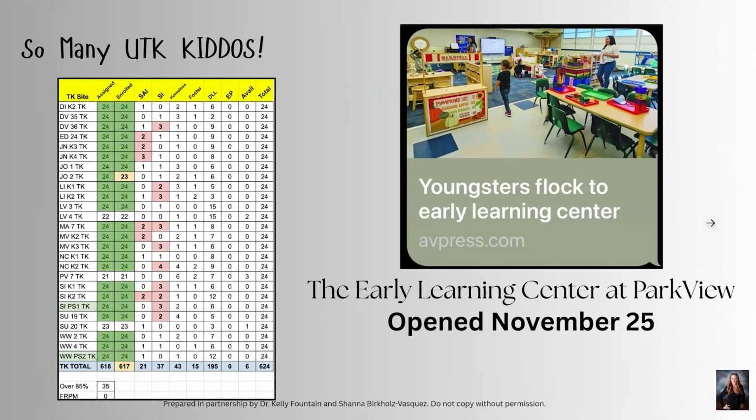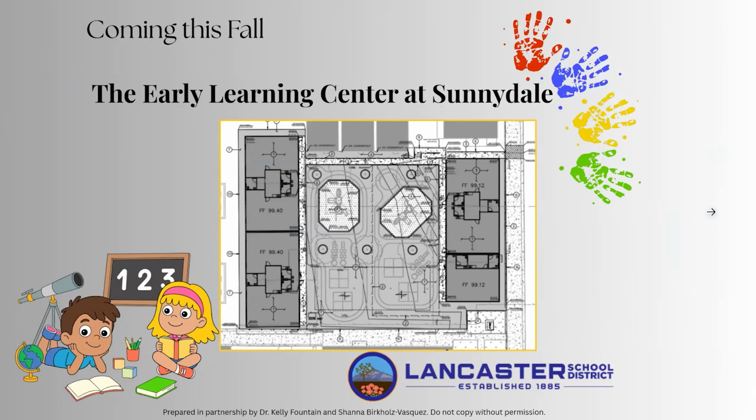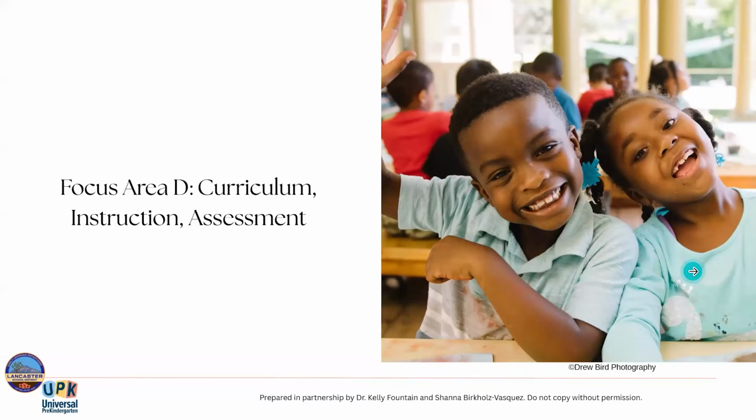We also had to open another center to accommodate the additional TK kiddos. In November, we opened that center, and that allowed us to fill one other classroom with 24 children, which families were excited about that opportunity, and we made the AV Press. They were excited about that. And then in May, we will open a center that we were able to build based on facilities money that came in the focus area about facilities, and that will have 7 classrooms, and that'll be a mix of TK, PK, and K. This is the best schematic I had for it. It looks better than that, but that's it.